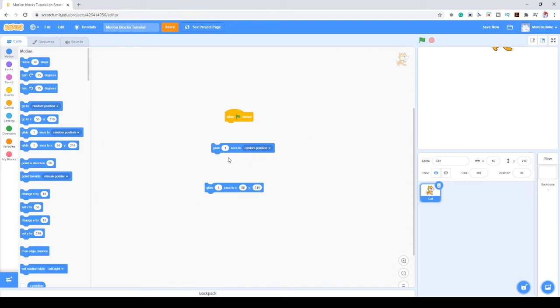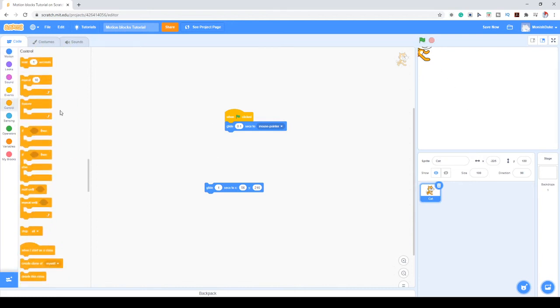So if I, oh sorry, I have to attach that here. So if I click the green flag, it glides to a random position, and that gliding takes 1 second right here. But I can change this value here, so if I do 0.1 seconds, it'll go faster, like that. And that's a random position, but you can make it go to the mouse pointer as well. So since my mouse pointer was there, okay, yeah.